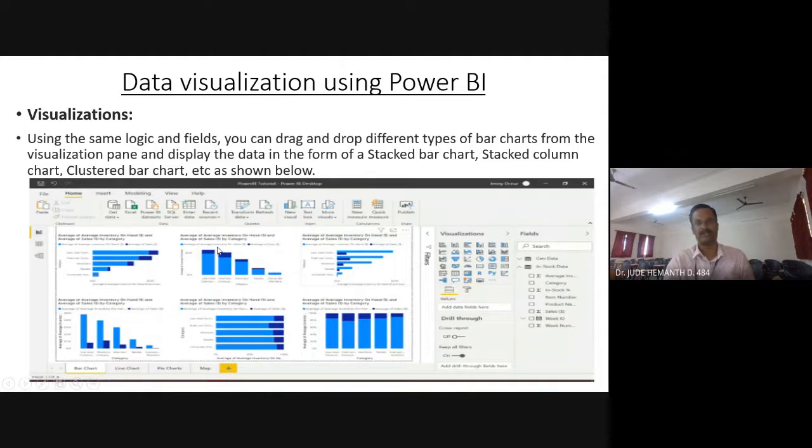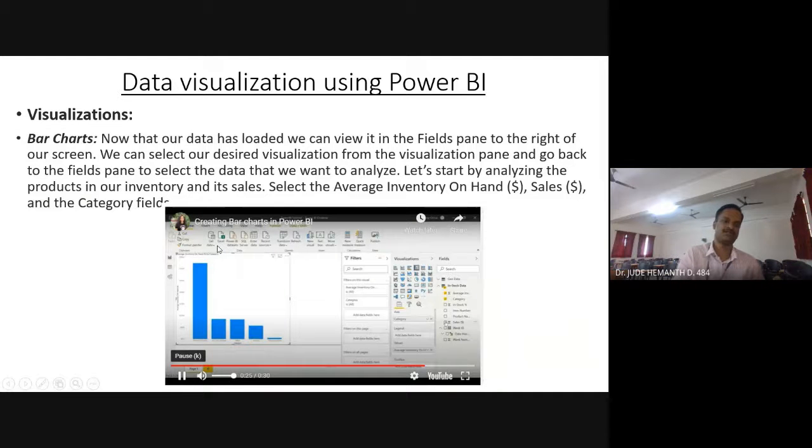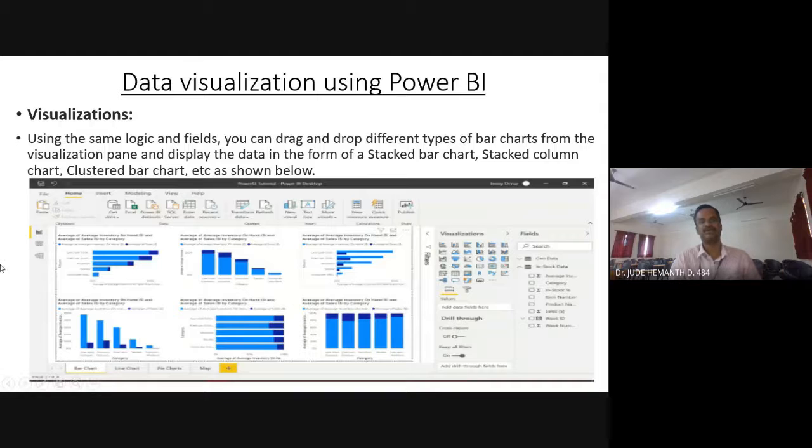So what bar charts can you have? This is the conventional bar chart which all of us use, with an x-axis and y-axis. You can also have different types of bar charts which you must be knowing. We have seen plenty of times a stacked bar chart, a horizontal bar chart, a vertical bar chart, a stacked column chart, a clustered bar chart, and so many types are available. So whenever they go for a stacked bar chart, they can compare two products and they can say that, okay, this is good or this is bad.